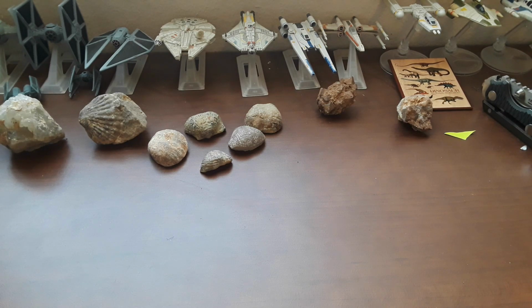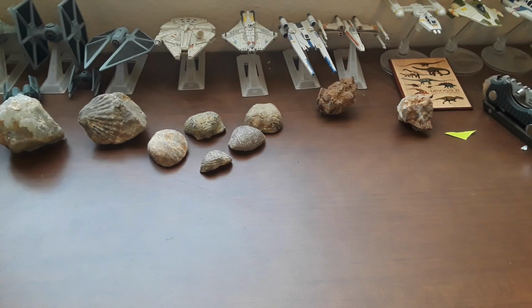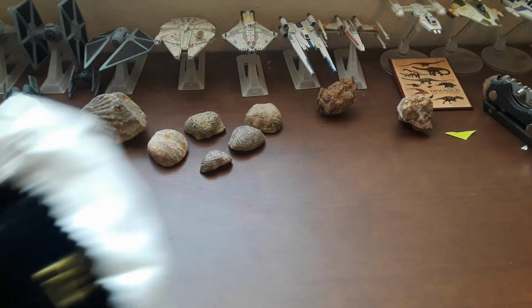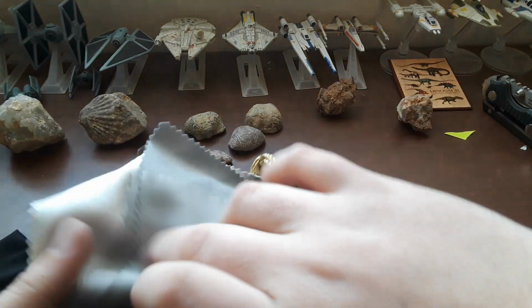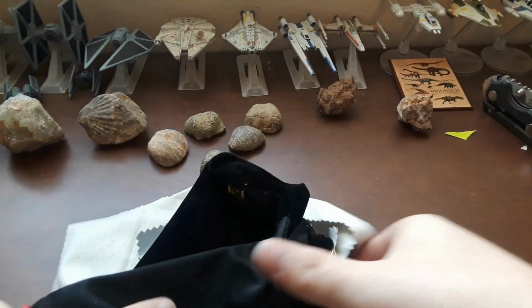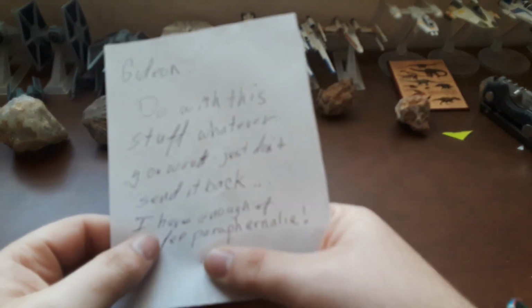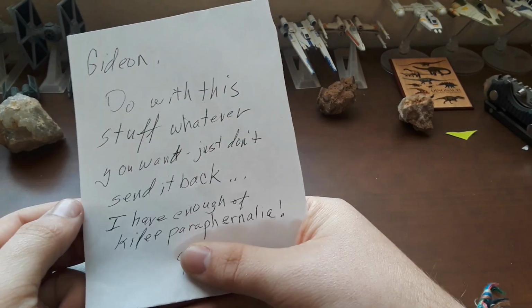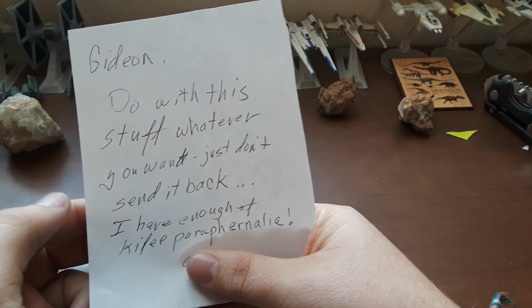So right on top was a Ziploc baggie full of the little Artisan drawstring bags and a bunch of cleaning cloths of Kizer, it looks like. With a note saying, Gideon, do with this stuff whatever you want, just don't send it back. I have enough knife paraphernalia.